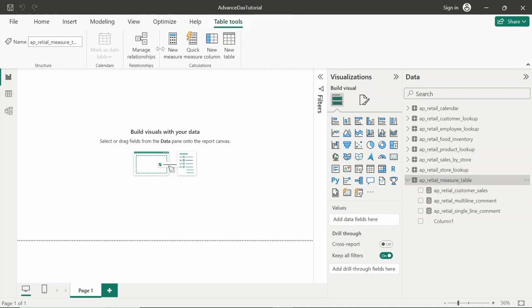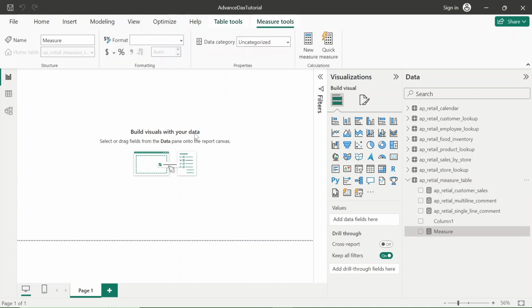Now create another measure to calculate total sales last year. AP retail customer sales last year. How are we going to calculate it?